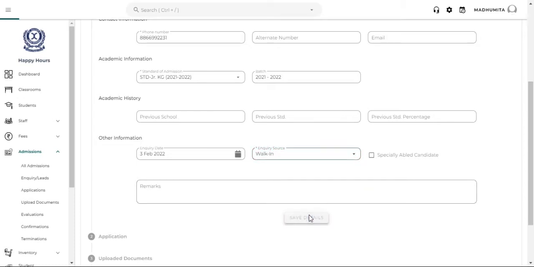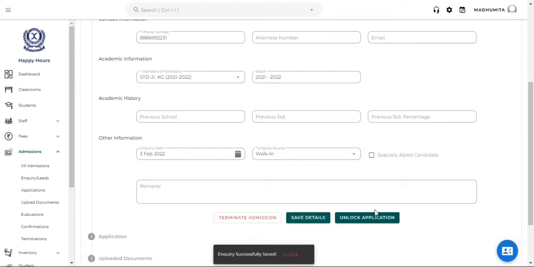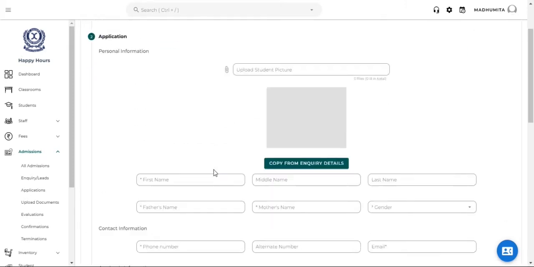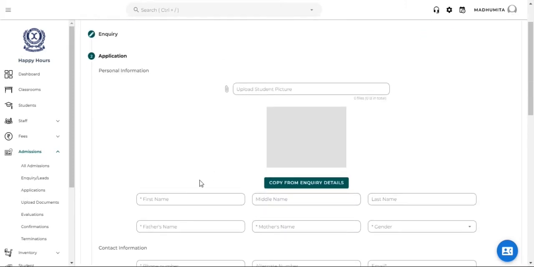To move on to the next step, click on Unlock Application and upload the student picture and other details.